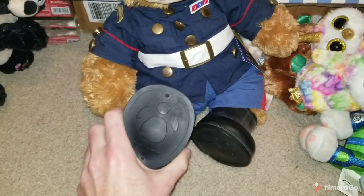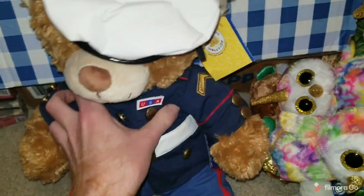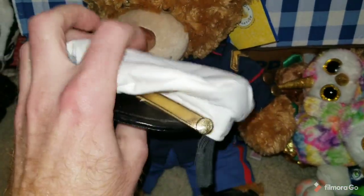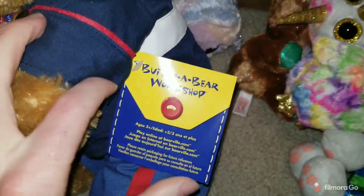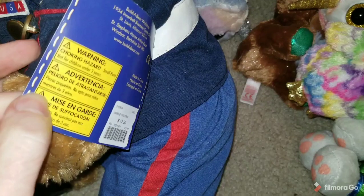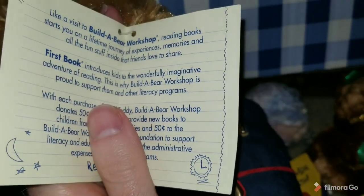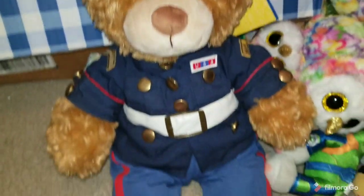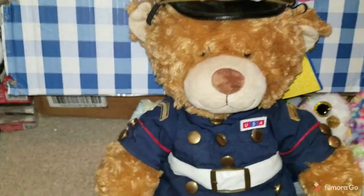This little guy I think was like a dollar, so obviously I'm not going to pass this up. This is a new-tags Build-A-Bear. I'm going to separate this one out and do the outfit separately. Both have new tags — it's a Marine Uniform, $12.50 originally. The Build-A-Bear says 'Red Teddy.' So these are two different types of Build-A-Bear. I'll sell the outfit separately and the Build-A-Bear by itself, but for a dollar, I'm not going to pass that up.